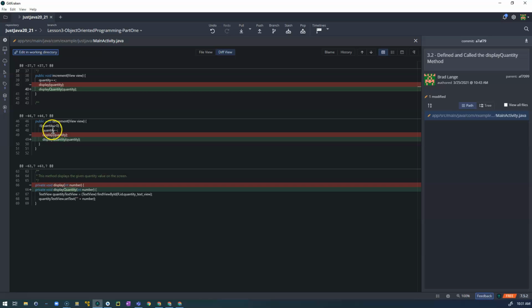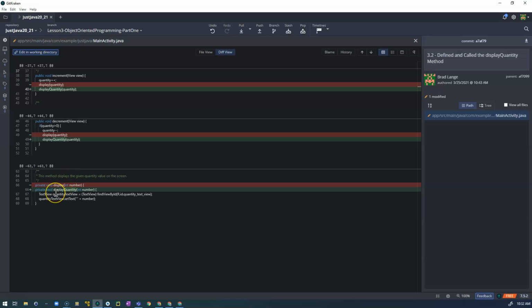For the decrement method, we also changed the name of display to displayQuantity, and again we are still calling the quantity variable to determine how many times we press the increment or decrement button on our application, that you've seen me explain in our previous lesson, lesson 2.